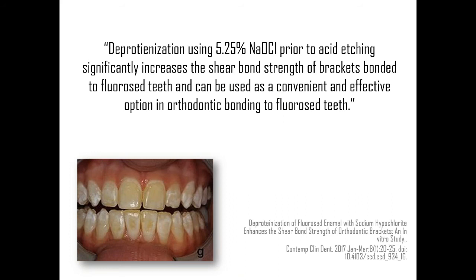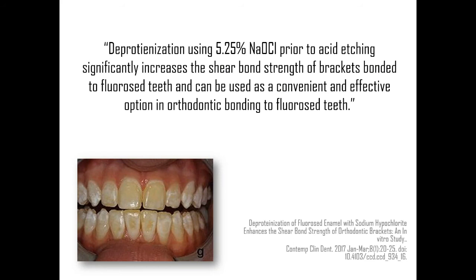So this involves orthodontics. And one of the challenges that orthodontists have is fluorosed teeth tend not to bond as well to brackets. And so the question was raised, well, what if we deproteinize the surface of these teeth first with 5.25% sodium hypochlorite prior to acid etching, and then bond, and then see if that increases or resolves this bond strength to the brackets.